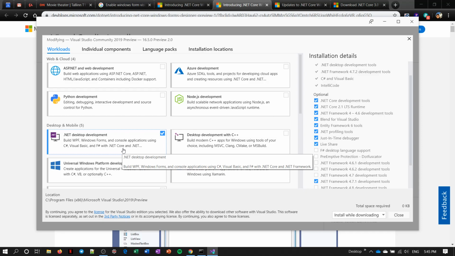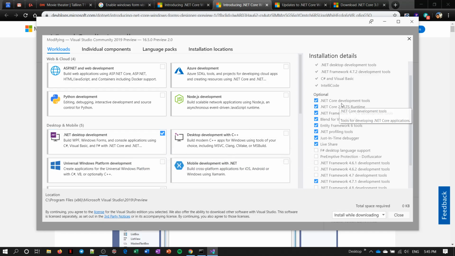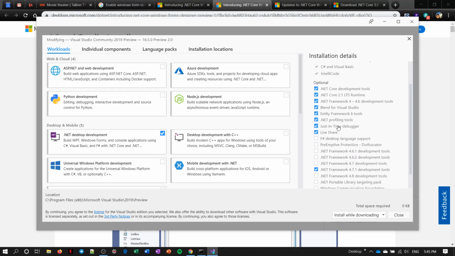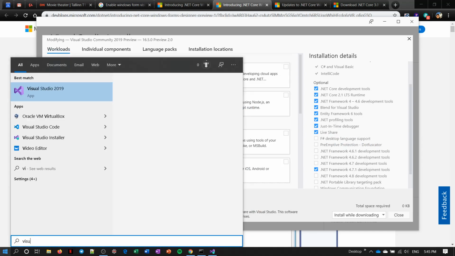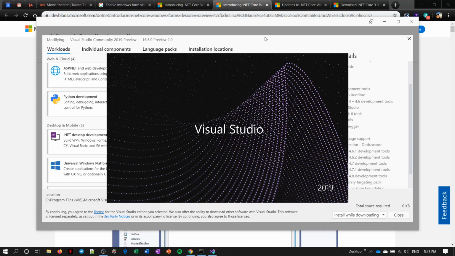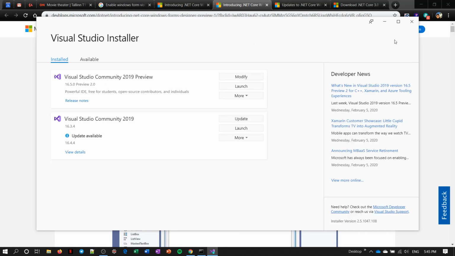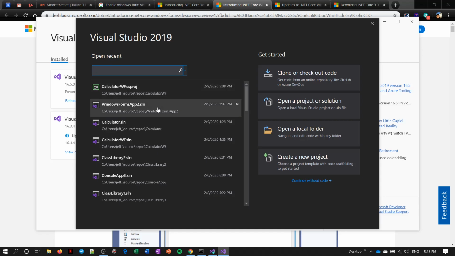So Windows Form, first of all, you need to install most of this package so you can enable the Windows Form for your Visual Studio so you can see it in your projects when you create a new project. Something else is that there is now this .NET Core. Sometimes you cannot see the design of your Windows form.